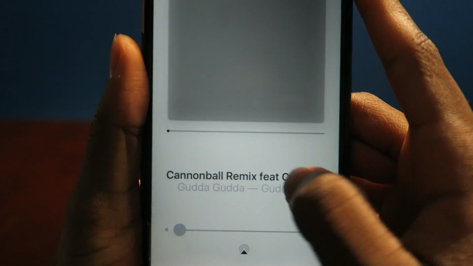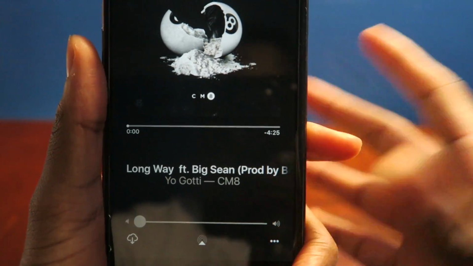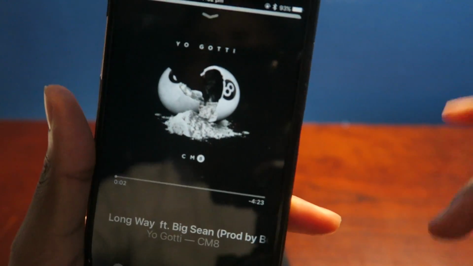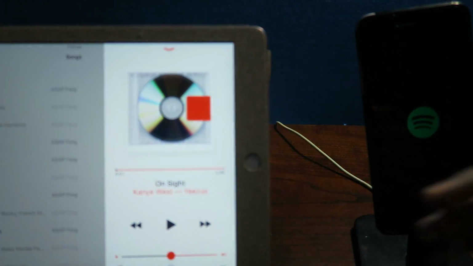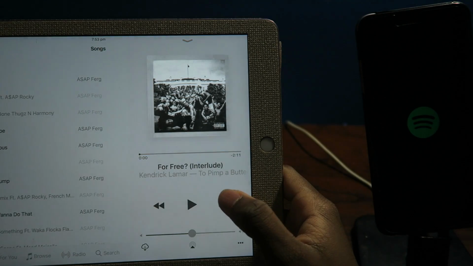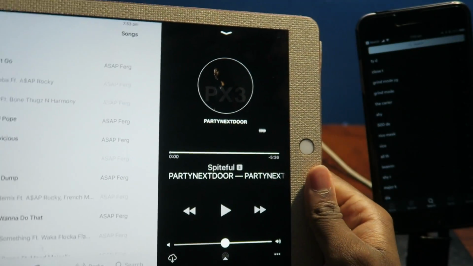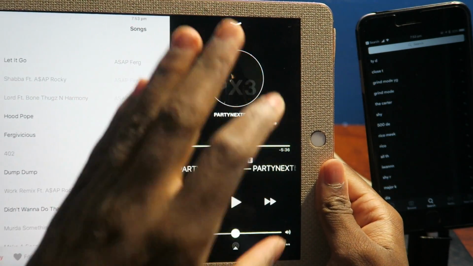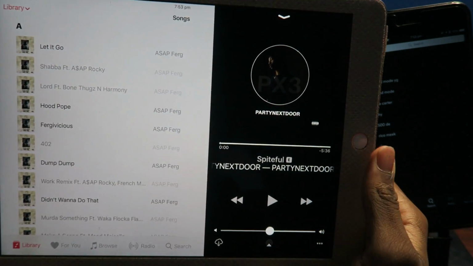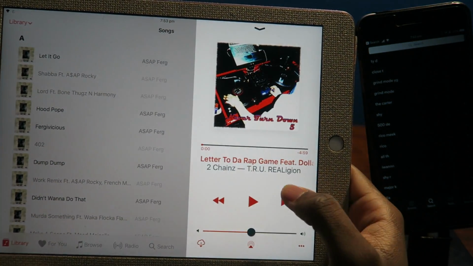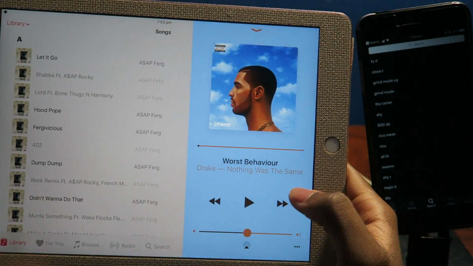So as you're browsing through the songs, it's gonna change the background of the music app, and tweaks like this make you want to play music. Now, of course, it does work on the iPad. I like to show you guys that it does work on the iPad, but the only thing is, I don't like how iOS 10 has one side colored and the other side not. I don't know, it's a little weird, but it definitely does work on the iPad, and this is a must.